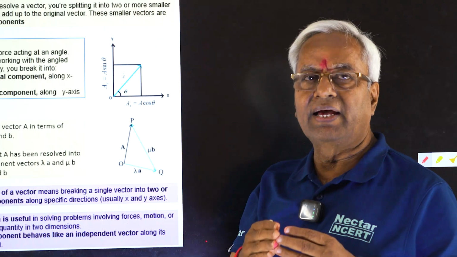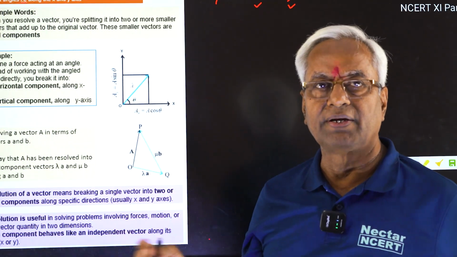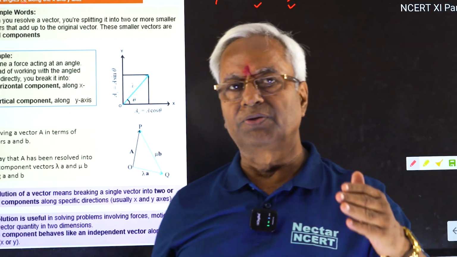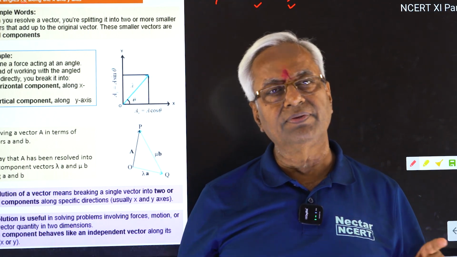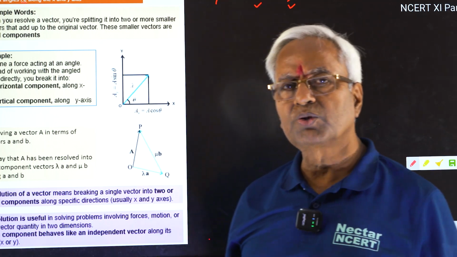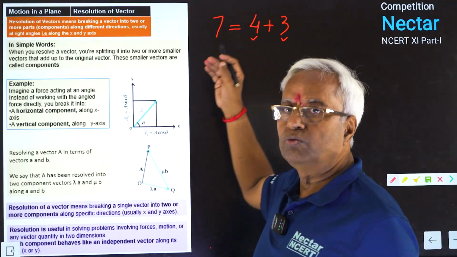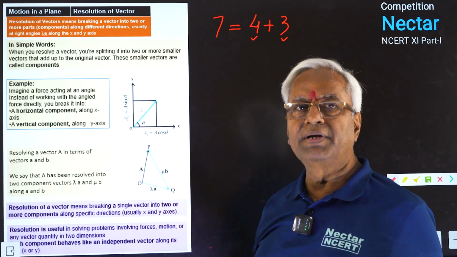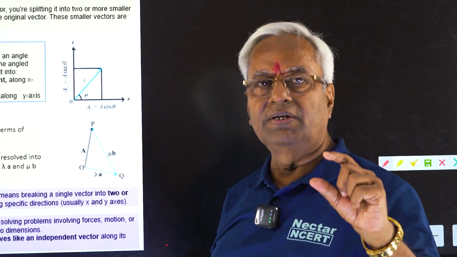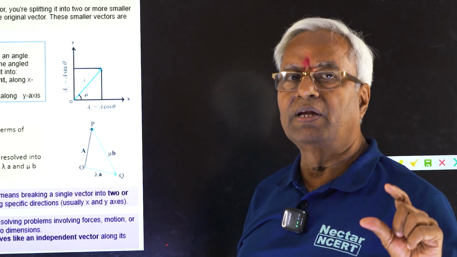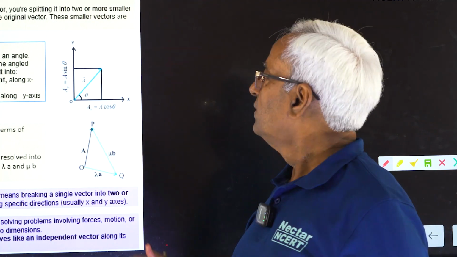A vector can have any number of components. The process of resolving it or splitting it into components will be known as resolution. Mostly we consider either 2 or 3 components depending on the coordinate system we have chosen. Like if you are interested in 2D, then you will have only 2 components.